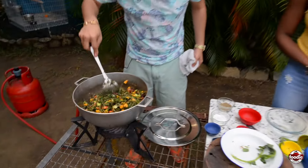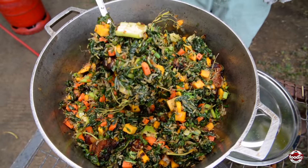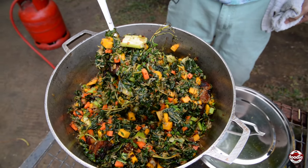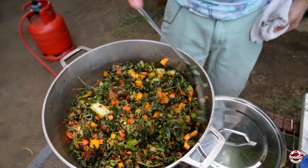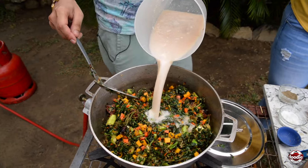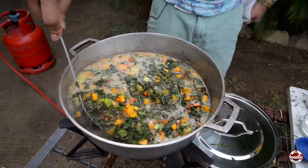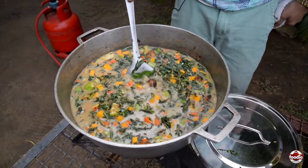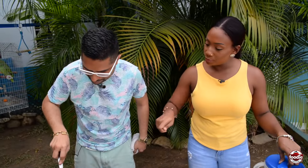Now you can see what's going on — it's starting to stick. That's a good indication. You can see all the colors pronounced: the pumpkin, the carrots, the okra, the thyme. Looking gorgeous, and you can still see that the pigtail has some distinctive character. Ready for that water? Pour in the whole thing. You hear that? That's the melody of Foodie Nation. That mixture — coconut powder, water, paprika, salt, black pepper — that is like our flavorful stock. Push the spoon to remove anything that stuck. Those caramelized bits you scratch out — it's called deglazing.